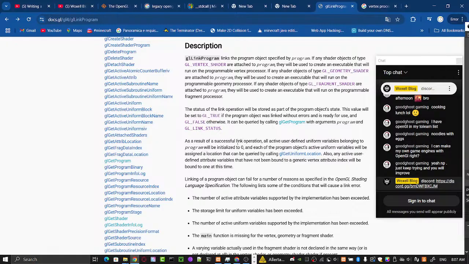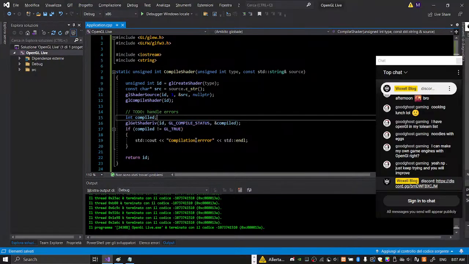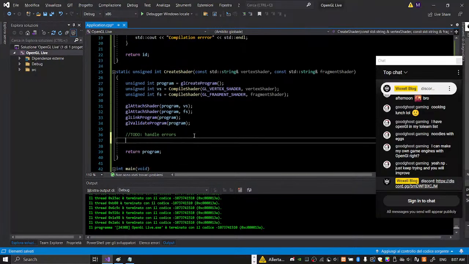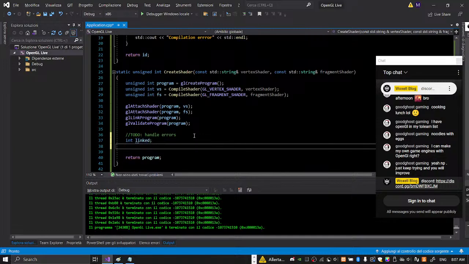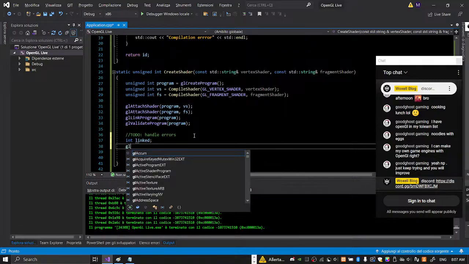So a similar thing should be done here. Let's create a new linked value. Then we call glGetProgramiv.